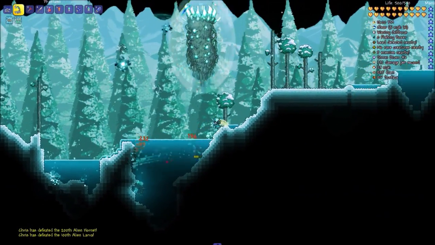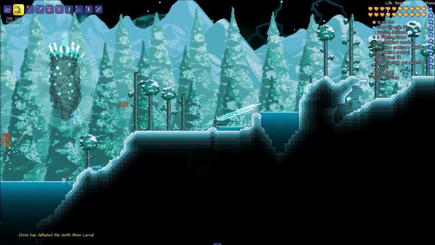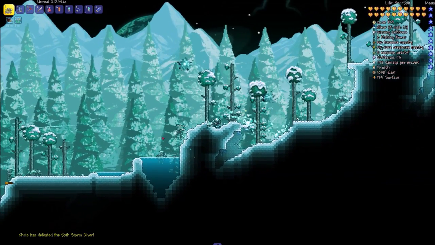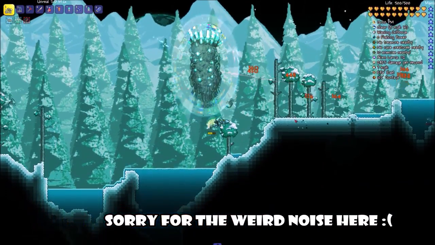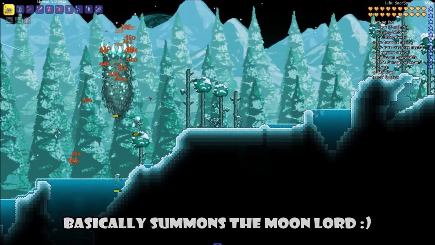The Solar Eclipse can now be triggered with the Solar Tablet summoning item. This event has also had several new enemies and rewards. The new Martian Madness event can be triggered after the player defeats Golem. Cultists will now begin to spawn outside the dungeon after the player defeats Golem. Defeating them will start the beginning of the end, which, you know, is just the whole celestial or lunar event.